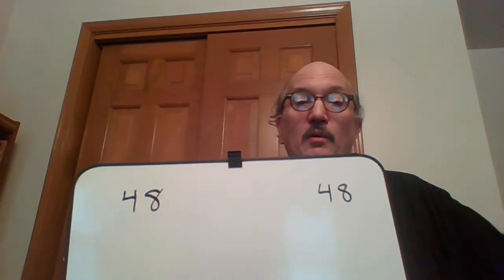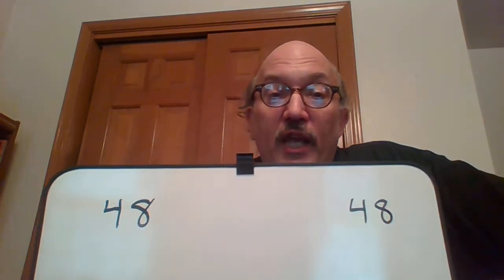The next thing I want to talk about, I'm going to use the number 48 as an example. I want to talk about something known as the fundamental theorem of arithmetic. Now, in math, when math people use the word theorem, it's similar to the word theory. Theories are parts of science. A scientist develops a theory as to why something is the way it is and then attempts to prove it or maybe disprove it. I'm not sure why in math they're called theorems rather than theories, but they're kind of the same.